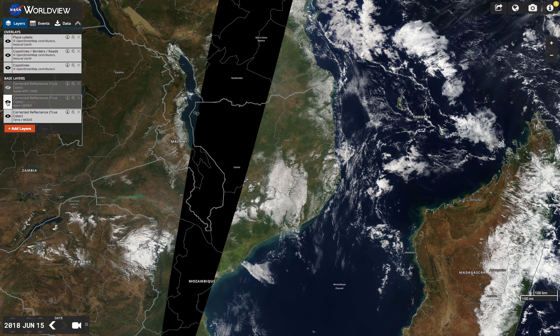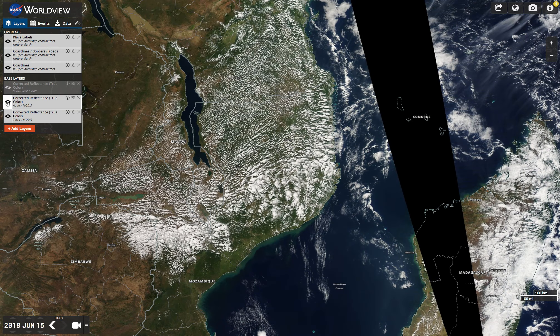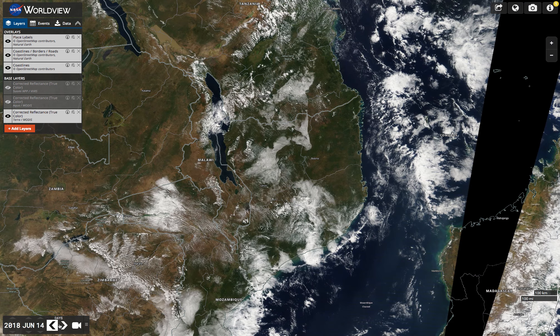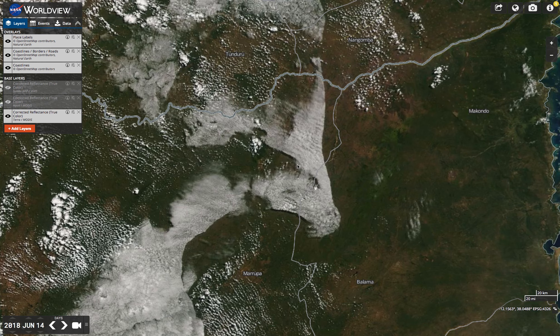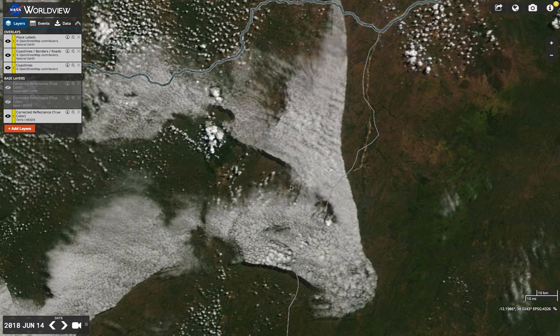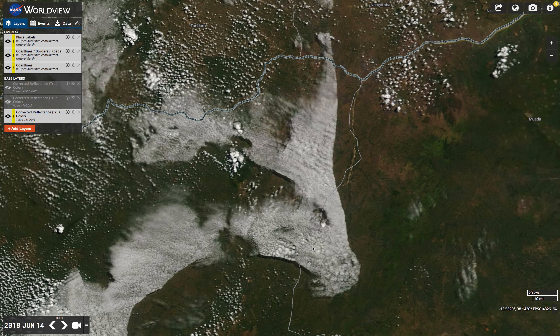And this is the Aqua MODIS. So between this and this, there's a big change. Let's go back a day to June 14th. Again, you have these sharp, carved, messed-with, weird-looking cloud banks. I use the word 'cloud' loosely — you can see regular patterns of EMF in here and extremely sharp edges. I assume this is carved by satellite; it looks like it's done from above.